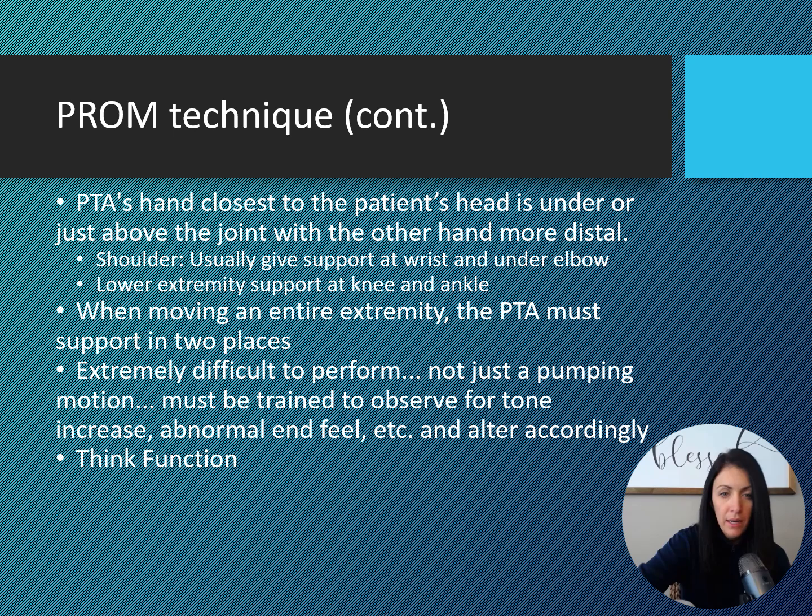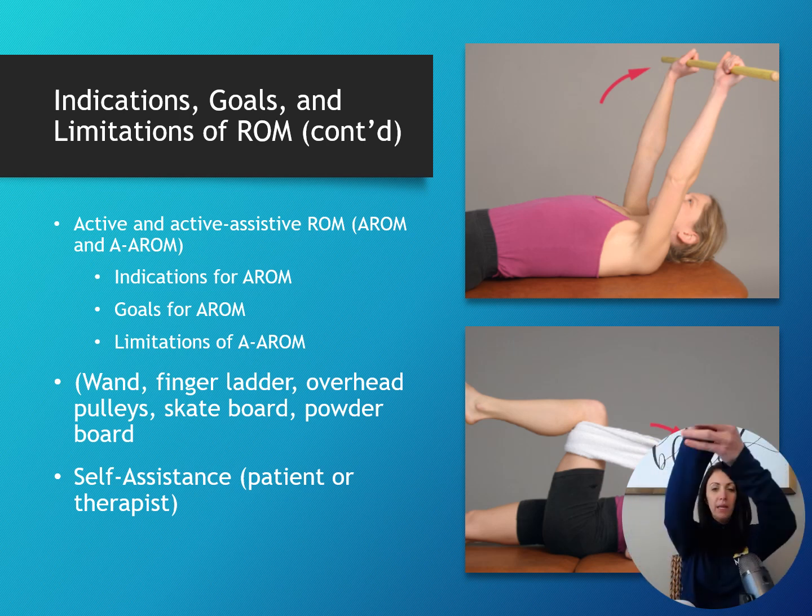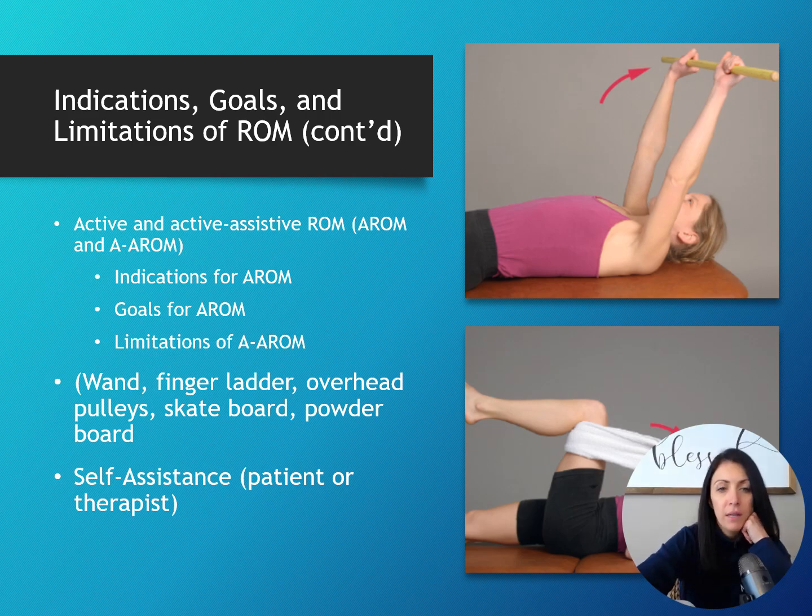All right, I'm going to go through these quickly because we're going to be doing all of this during lab. Next would be active assisted range of motion and active range of motion. So that's the order it would go. I already described what that would look like. And not just passive range of motion, but the patient can do self-assisted too. So just keep that in mind.